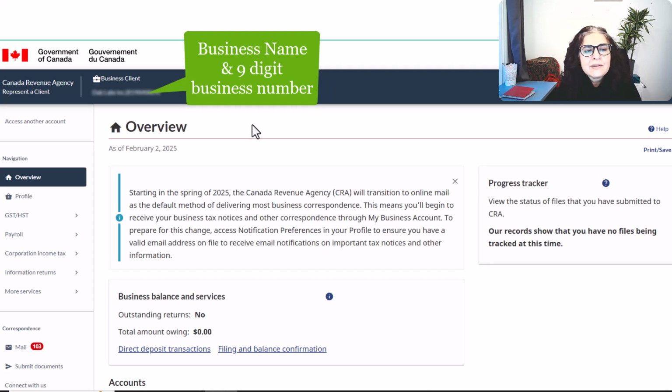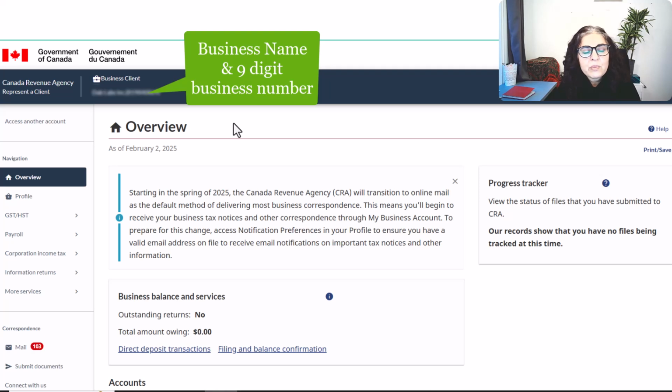Now, this is actually really useful to know whenever you get a document from Revenue Canada, to know what file it belongs to, in other words, what tax type it is. Every document that you receive from Revenue Canada that relates to your business will have these 9 digits on it.